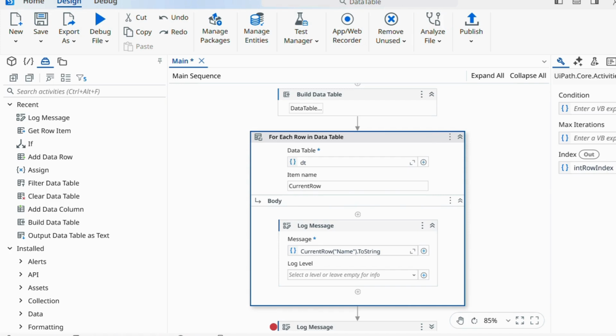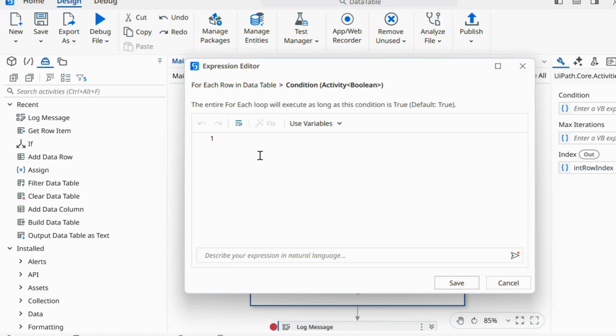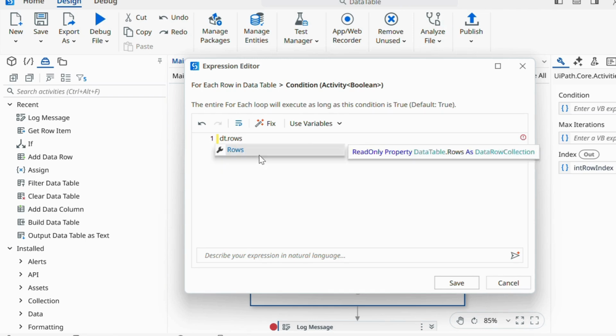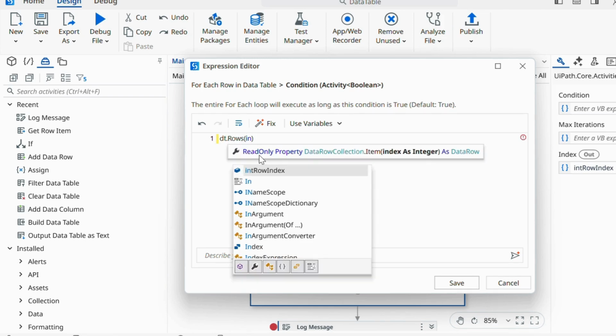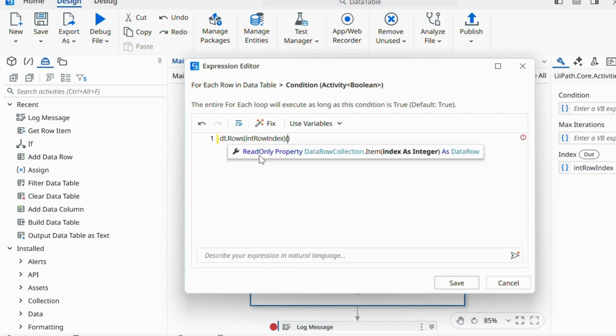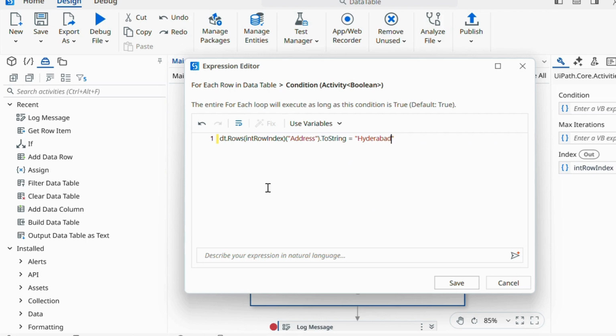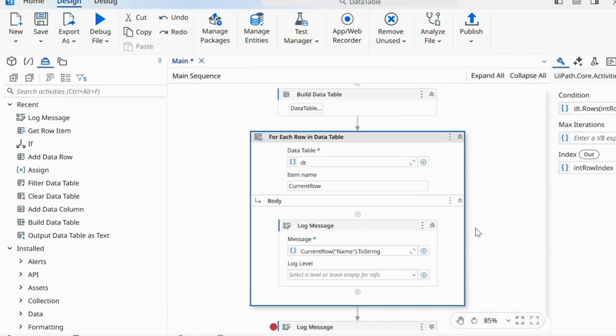So let me add one condition here: dt dot rows row index, address dot toString equal to Hyderabad. This means the processing row address should be Hyderabad, then only we should continue the loop, or else we should break the iteration. Click on save.